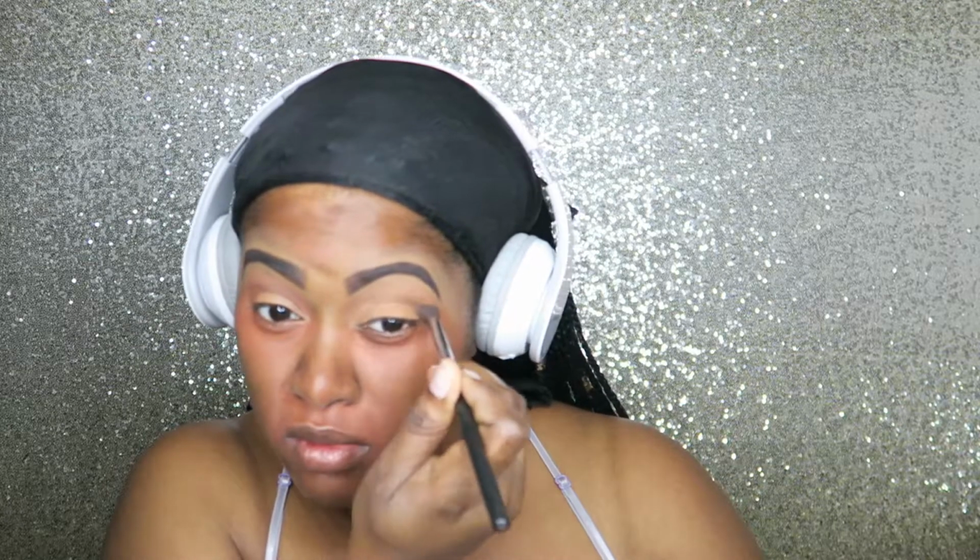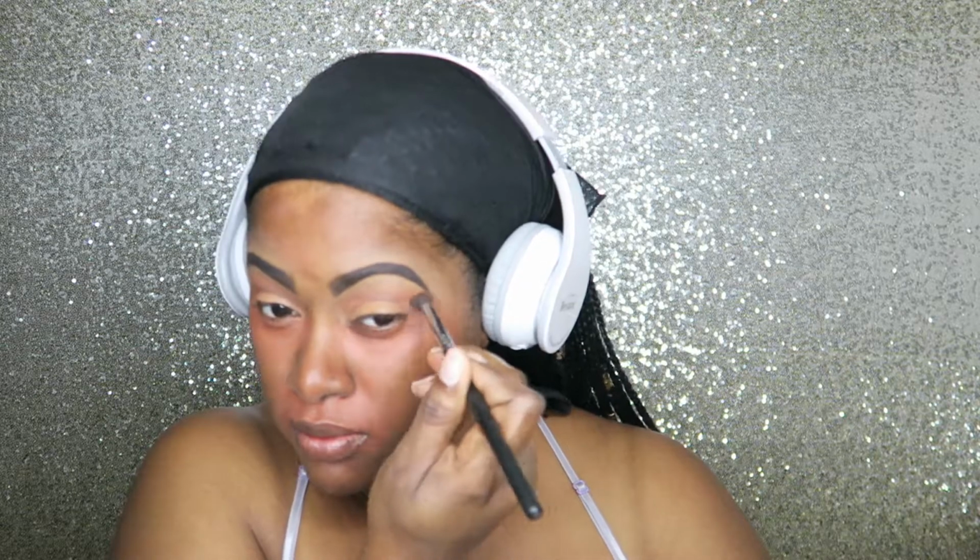And again, this is just a neutral smoky eye, so I'm using brown, and then I'm using a soft gold on the lid, and I'm just building up the brown in order to give it some intensity. So of course I'm starting with lighter browns and I'm building it up to darker browns. And the brush that I'm using is the Morphe M411 pointed blender.